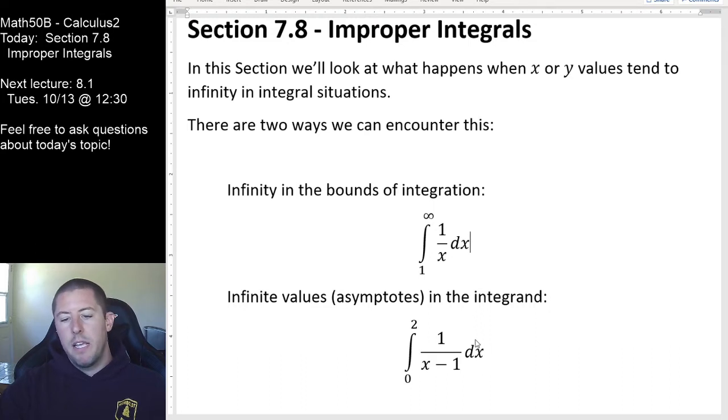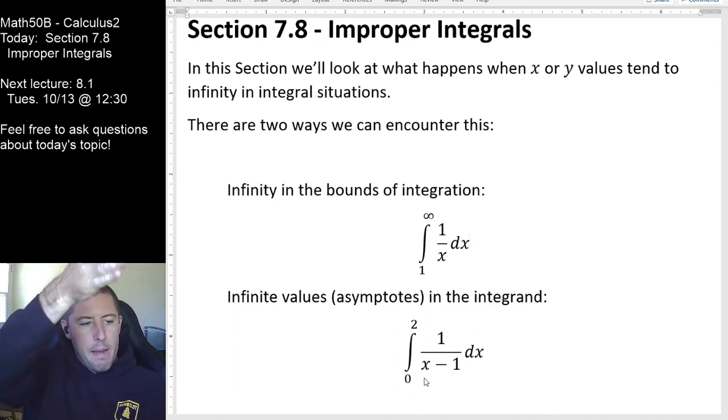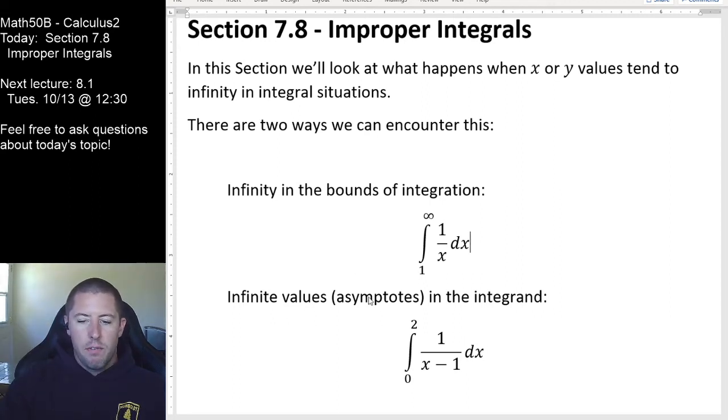The other place where we can end up seeing infinity is in the integrand. Notice in this integral that we're looking at, there are no infinities that you can see. Okay, that's an infinitesimal, so I guess that qualifies. But the point here is, and by the way, this has to do with a question I'm going to be ditching from our test that we just took, because I noticed a stupid thing that I did on there. You should notice that although our bounds here go from 0 to 2, we're clearly crossing an asymptote that occurs at x equals 1. So our y values are going to decay down to negative infinity and then pop back up at positive infinity and keep going over the interval of interest right here.